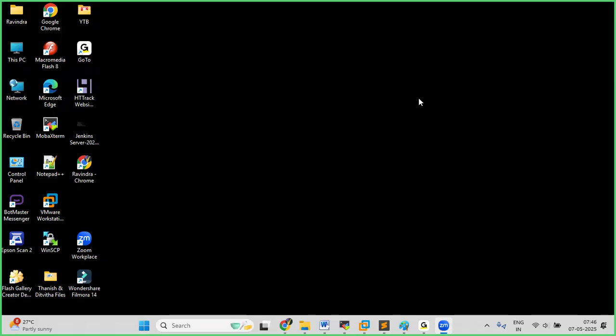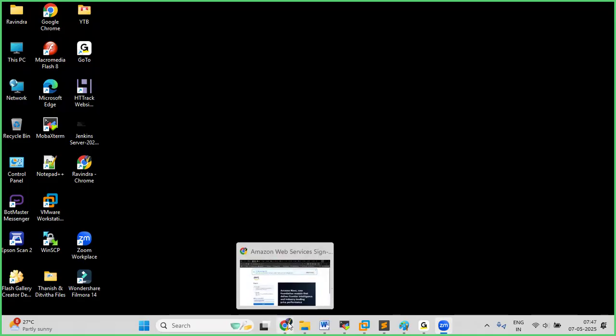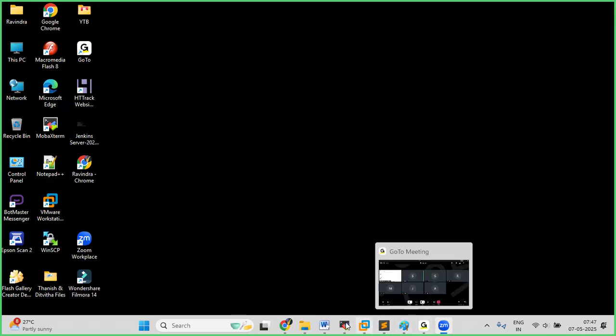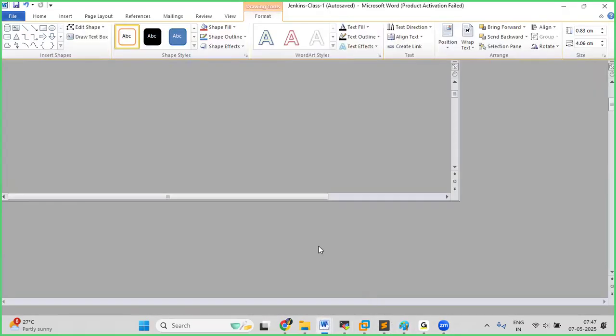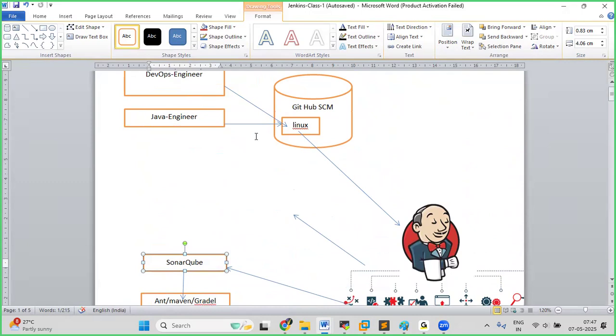And in the 6th class, we integrated Git with Jenkins. In yesterday's session, we integrated this repository into Jenkins. And we saw how we can integrate a Git repository in Jenkins.